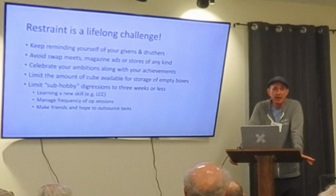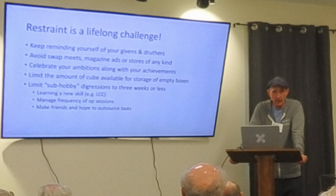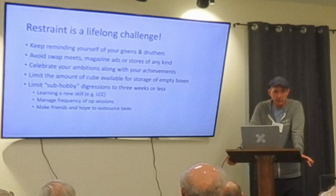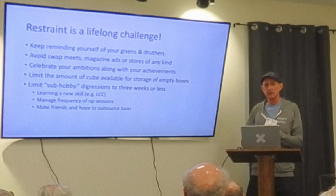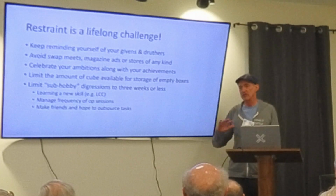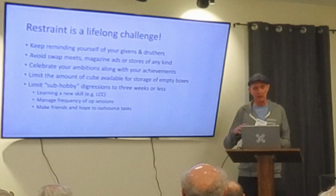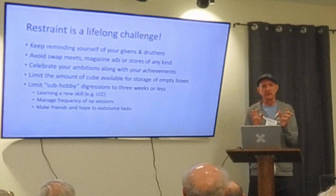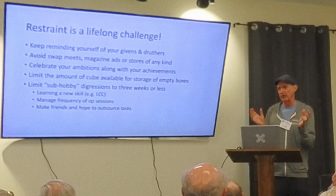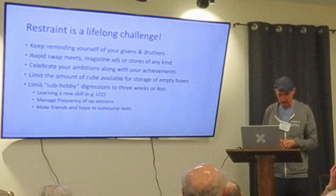And the reason I made up this completely arbitrary 3 weeks number is that I got excited at one point about LCC, which, as you may know, is a new standard for layout command control based on the CAN bus, which is in every automobile. It's a very, very robust type of bus. And the idea was to offload communications on your DCC system by having a separate line with a very robust system that could control all of your other accessories. Great idea. So I bought all of the pieces necessary to set up an LCC system, which was about $500 worth of circuits. And then I assembled it on some sort of a board and started playing with it.